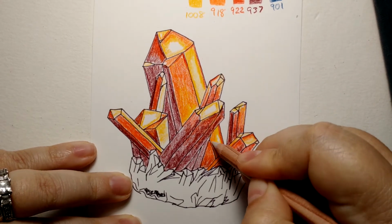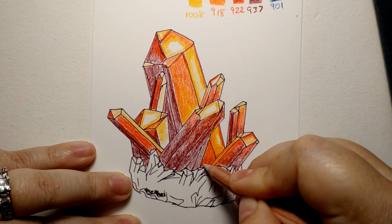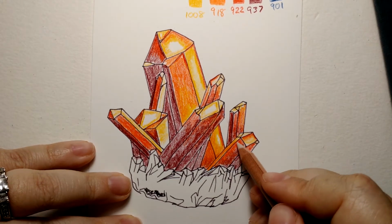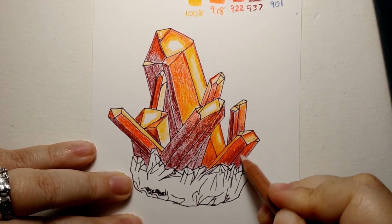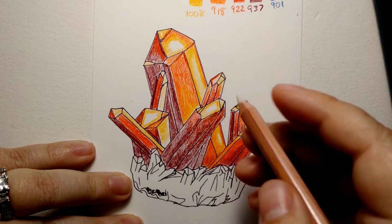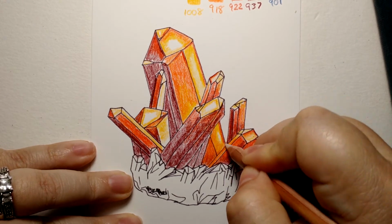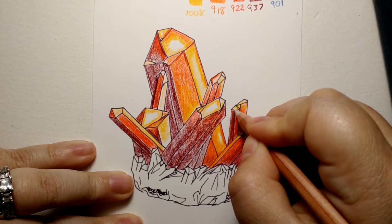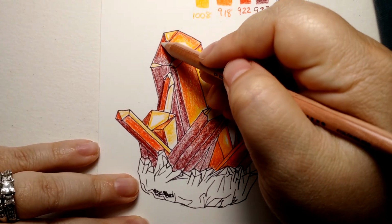And you can go over it, and I want it to get a more even texture on all of this. Is really what I'm going for. And then once you kind of see the way it's starting to look, you can deepen your shadows, you can lighten things, you can go over the yellow with orange, or any other way you want to.